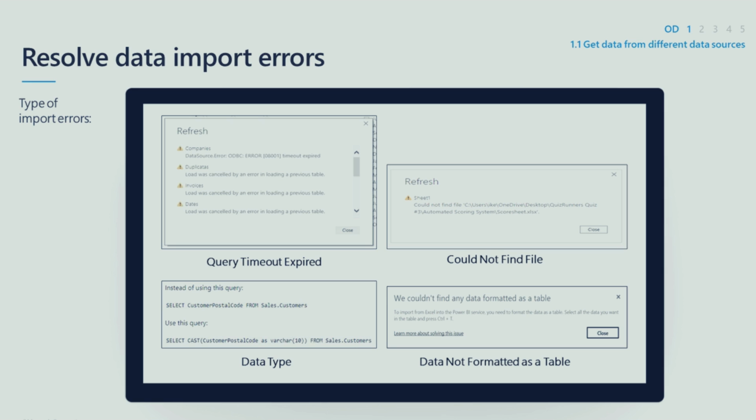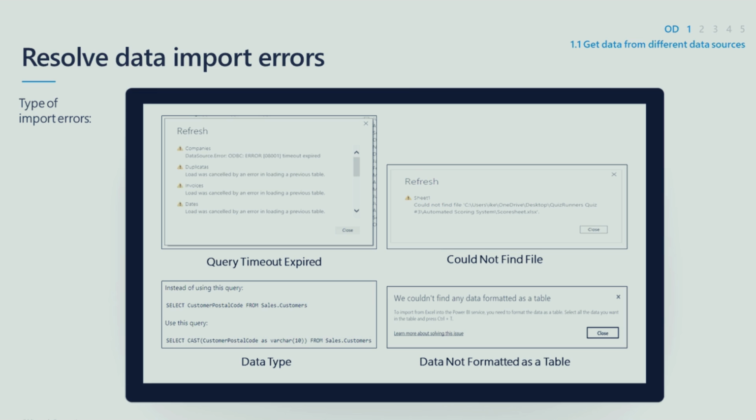It could be something as simple as you thought you know the file name from which you need to source the data, but somebody probably went in and standardized that path, and all of a sudden the file is not locatable. So those kinds of things could happen. Also be aware of some implicit and explicit data type conversions, which could cause some issues in your data collection. So you do need to figure that out as well.